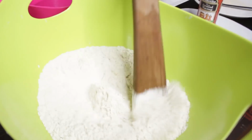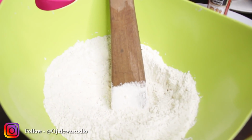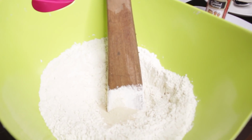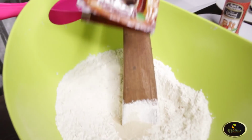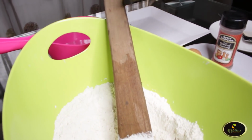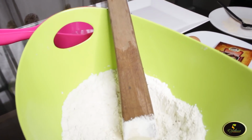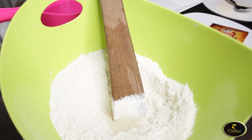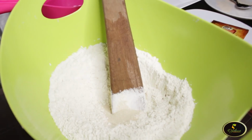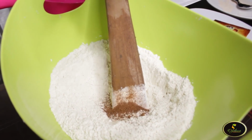My flour is already ready. I'm going to add all the dry things together. I'm going to add the yeast. Then the nutmeg. We have the sachet nutmeg. Then we have the seed nutmeg. This is seed nutmeg. Then we have the one inside the bottle. You can get this at ShopRite. I'm just going to add a little nutmeg to it. The nutmeg is very amazing. It gives a very special scent. So that's a nutmeg.